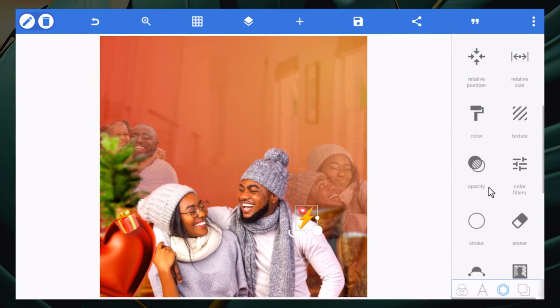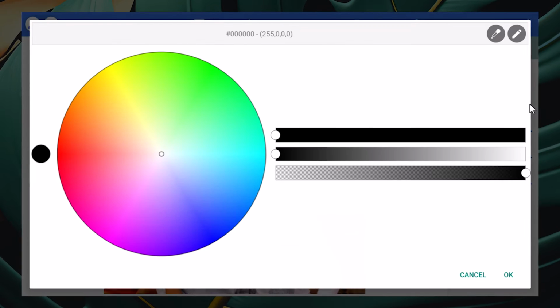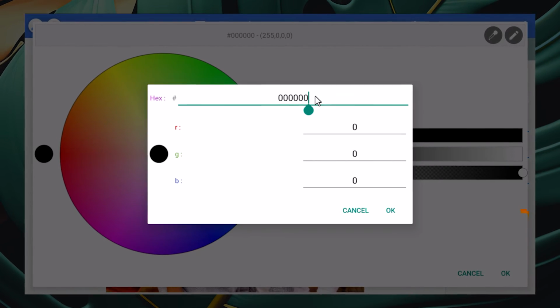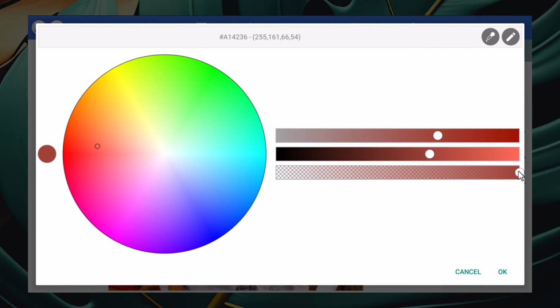So let's go to shadow again. Go to shadow, enable it, input the color code A14236. Okay, and let's decrease the transparency like this.